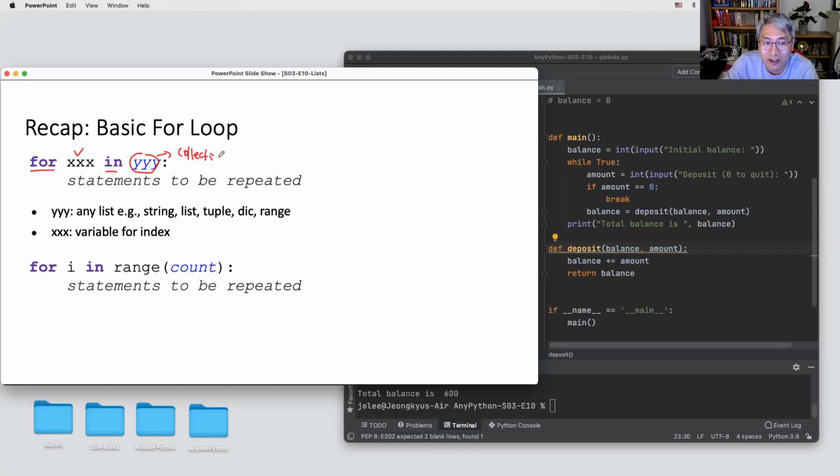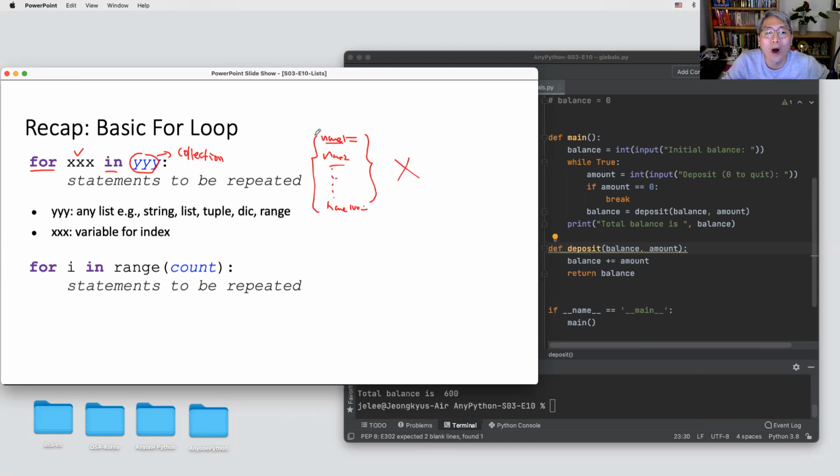Collection means, what if I have one family member, then name will be okay. However, if I have two family members, name 1 and name 2. What if I have 100 family members? It's a big, huge family. How can we store the 100 family members' names, name 1, 2, up to 100, like this? This is not a convenient way. So instead, we are going to create a collection of such names.